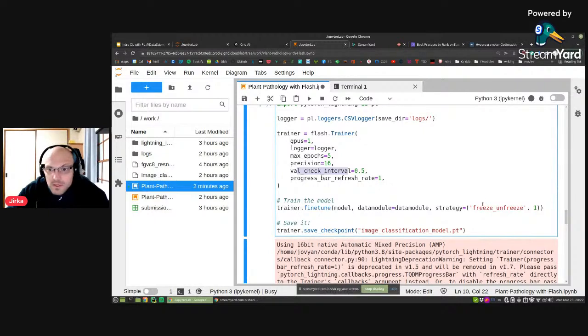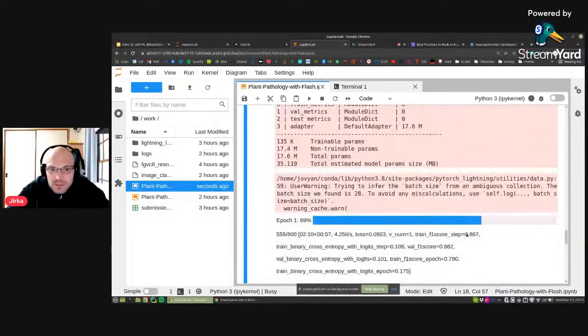And what we are using here is a freeze unfreeze strategy. Well, you can use freeze, which is training just the head. You can use unfreeze, which is training everything. But usually it's better practice to use some freeze unfreeze when you first adjust your head to the number of labels and get some, let's say, better than random distribution of weights. And then after you unfreeze it, you run the full training and update all the weights in the model. And at the end, we just save it with the checkpoint.